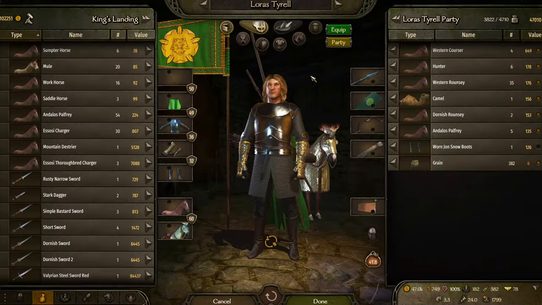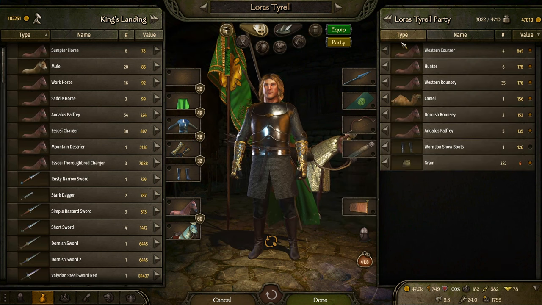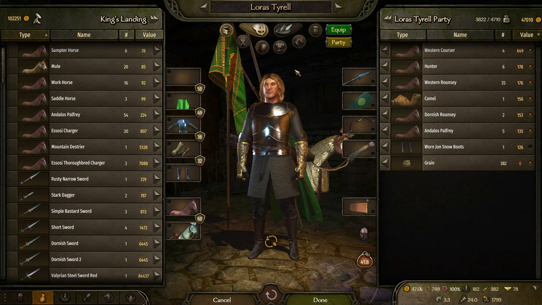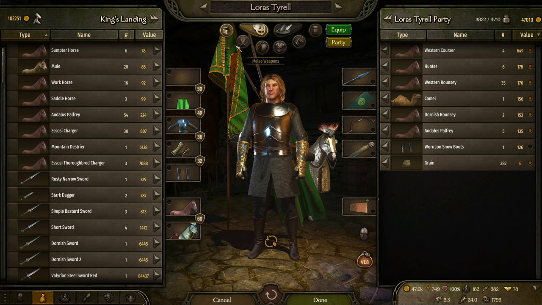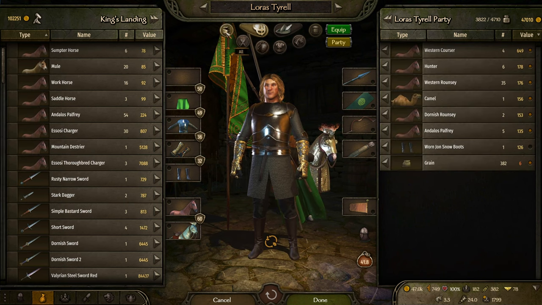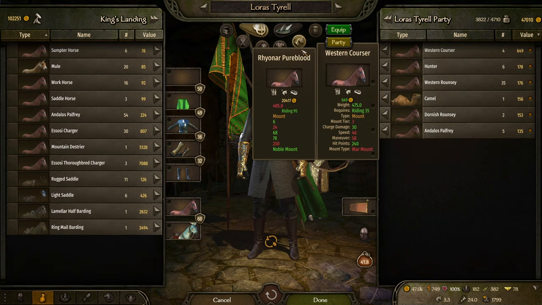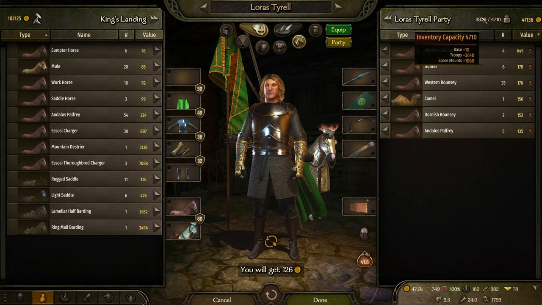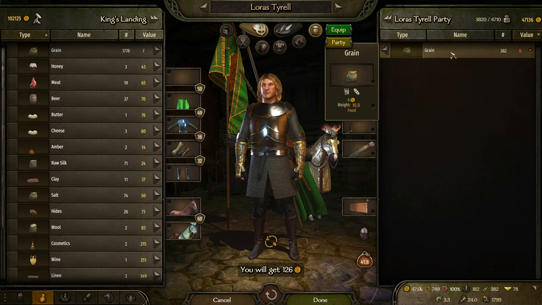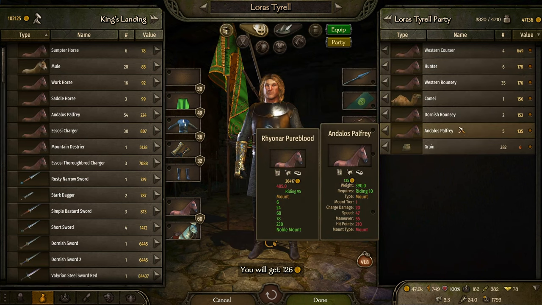And we also need to sell a bunch of crap. Or do we? What am I looking at here? Do we have anything? We don't have anything. I thought we had stuff. Just have food? What is taking up our capacity? I guess it's all the grain. We probably need more horses.